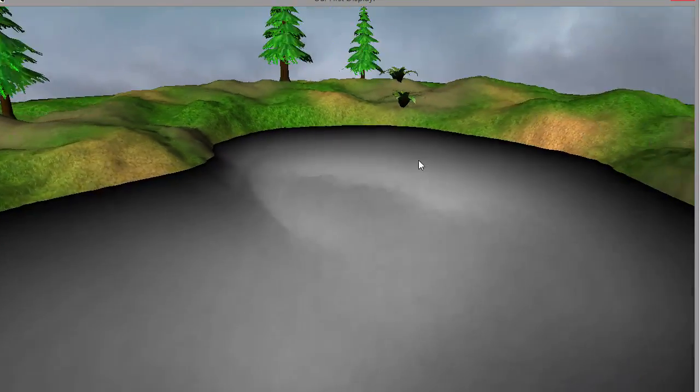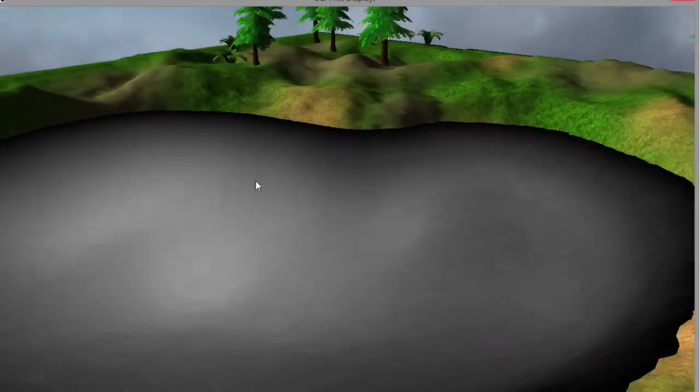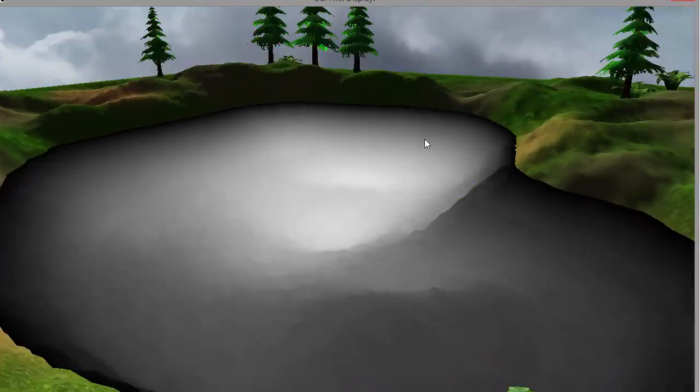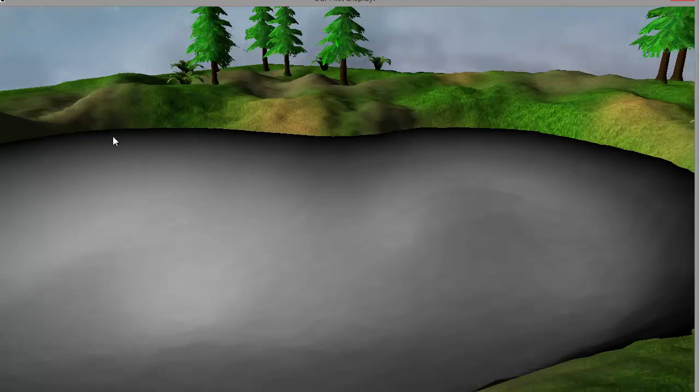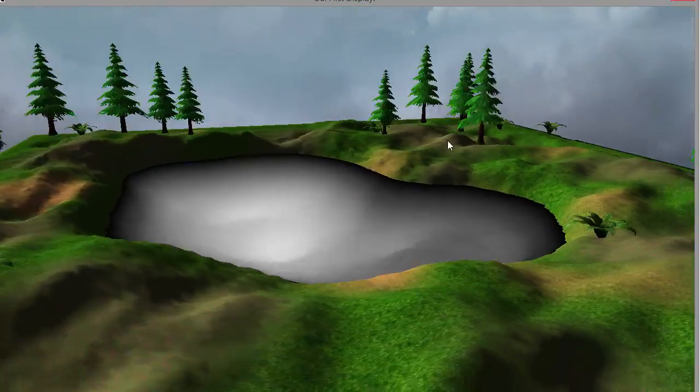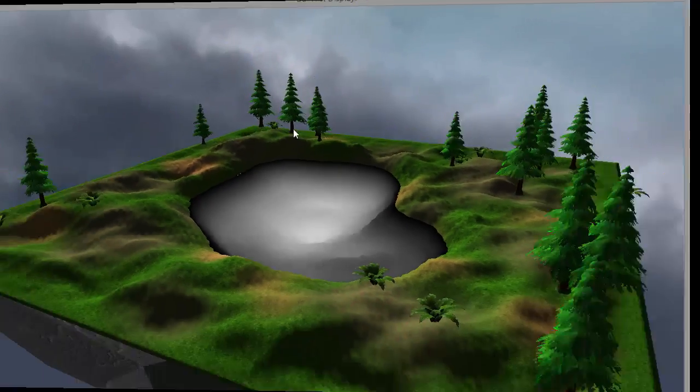So now that we have the information about the depth of the water, we can use this to make the edges of the water much softer. The easiest way is to just use alpha blending and to make the edges of the water quad gradually blend into transparency, and we can add that into the code now.